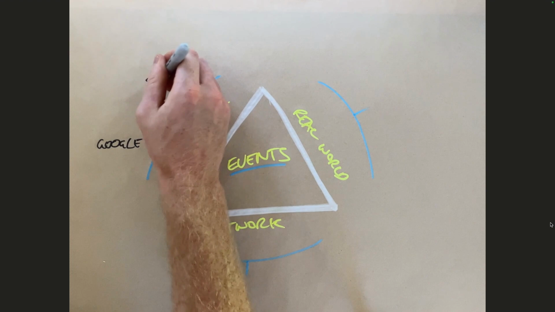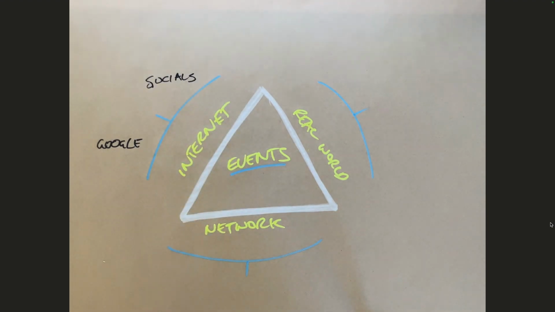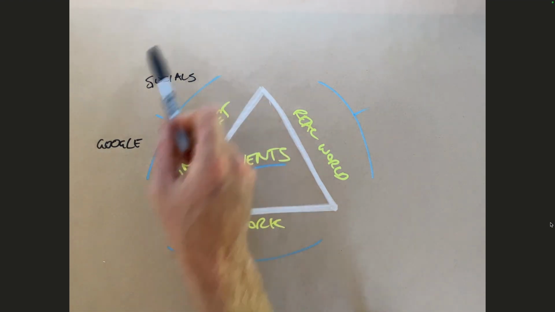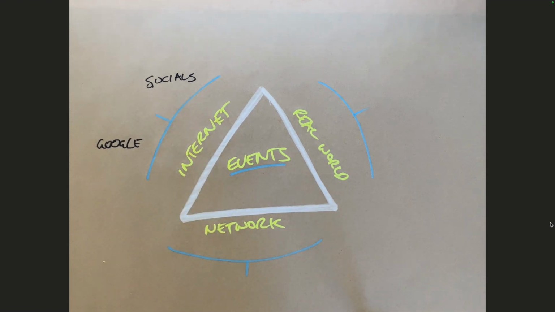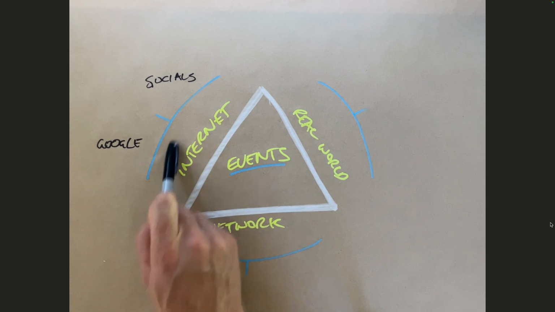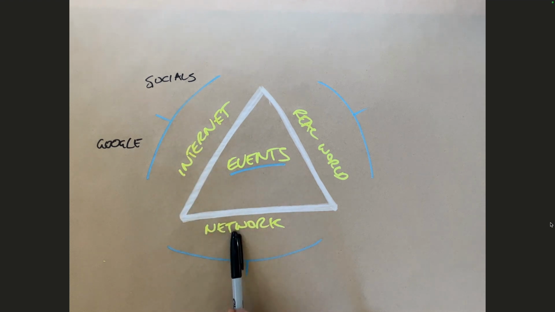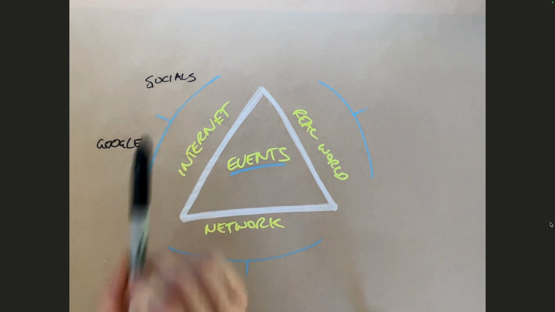Next is socials. A lot of events are actually just on Facebook now. So, you can create an event on Facebook. Basically, you can search for events on there. Facebook events, a lot of multicultural events. Facebook has a search function. And of course you can look at other vendors on socials as well. Be a bit cheeky, stalk them, find out where they're going, and this kind of ties into your network. Because if you know caterers that are doing well in your network, then guess what? If they've got information on their socials about where they're going, that's going to give you some good information about that event. Absolutely critical, that one.